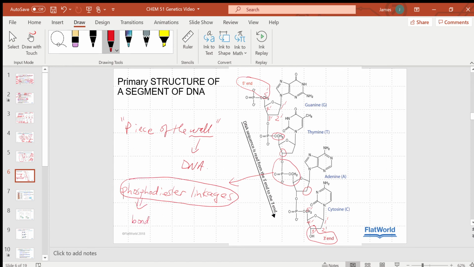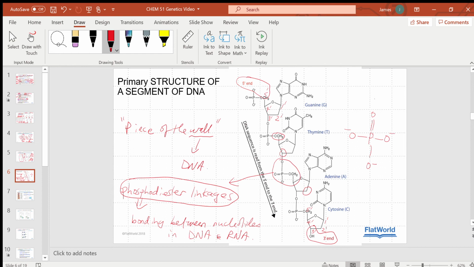This is the bonding between nucleotides in DNA and RNA. So phosphodiester, well, phospho means it contains phosphorus. A diester means it's two esters. So a phosphoester would be a P double bond O with an O. A diester means you have a plane of symmetry to the other side as well.